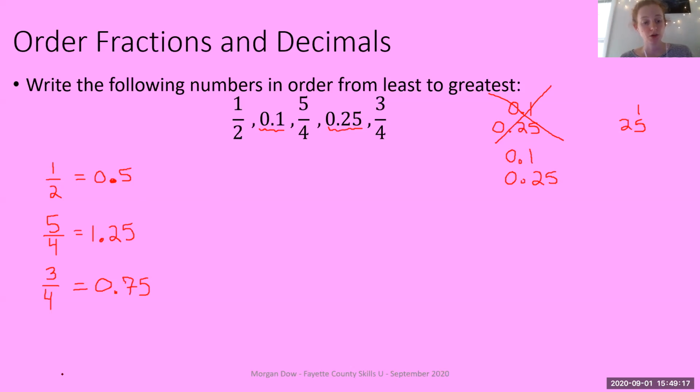If you wanted to, you could actually fill in that missing space at the end of 0.1. Some people find it helpful to fill in those missing spaces. You could think of this as 0.10. And then it becomes a little bit more obvious that instead of this being similar to comparing 1 to 25, it's actually more like comparing 10 to 25.